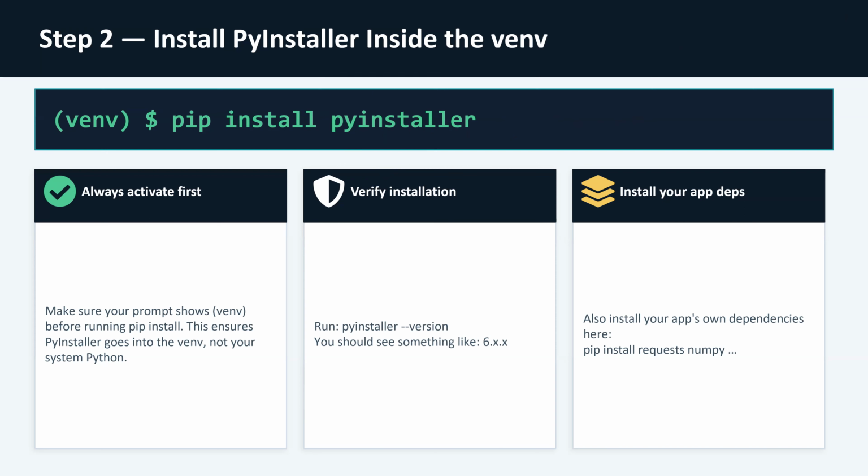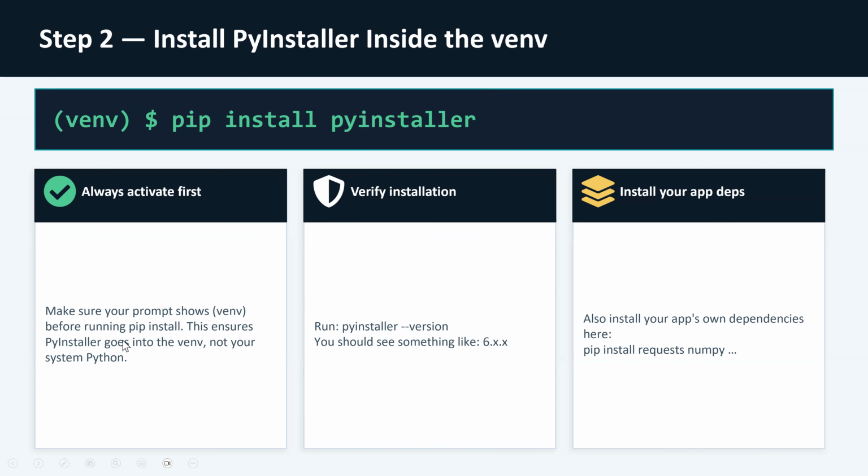However, you can say --name and give it a new name. For your executable, you can say --icon, --console to create a terminal command line, and then --noconsole to create a graphical or GUI kind of Windows silent mode and everything else. So there are a lot of options for this one.